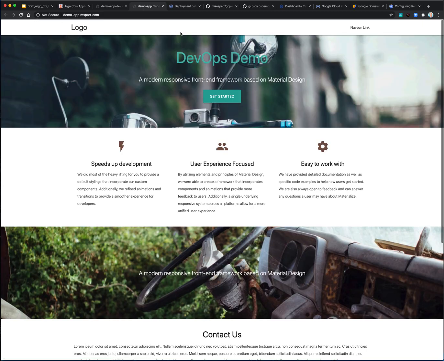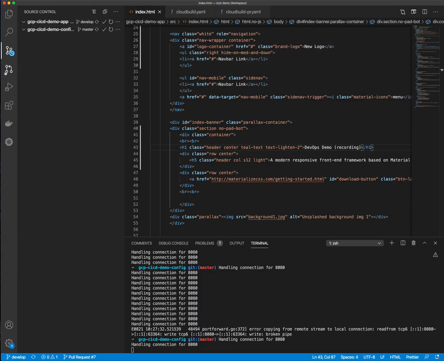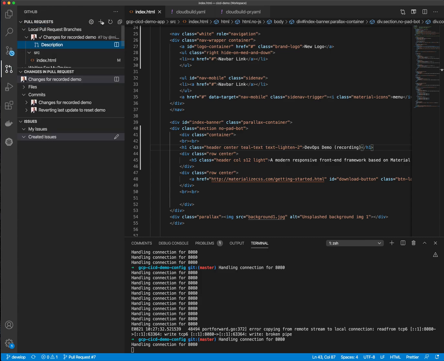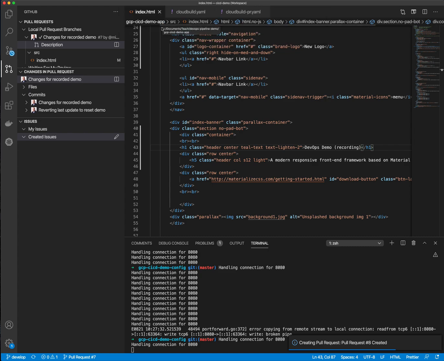Now, assume the developer is happy with these changes and says, okay, now I need somebody to review it. I'm going to issue a pull request. So let's do that real quick. I'm going to create a new pull request, and I'll just use my latest commit message.